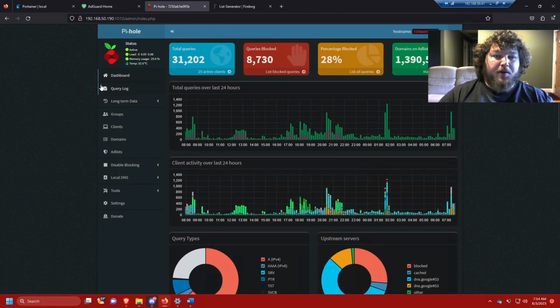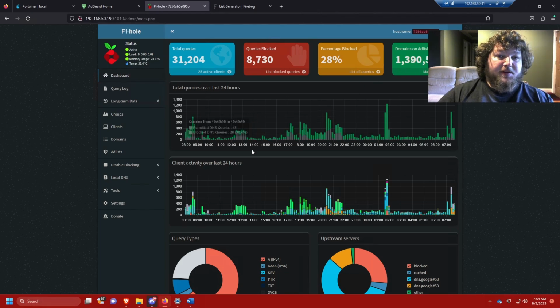If I come into Pi-hole and I look at their homepage, it's going to give a lot of the same information that Adguard Home is going to provide, and that's because both of these services do pretty much the same thing, just with different techniques. It's going to tell me all my queries and what was blocked, but it's not going to show me the phishing and malware that might have been caught, and it's not going to show adult site content filtering. That's because Pi-hole doesn't directly block it natively. You would have to add it somehow off of block domains or a block list.